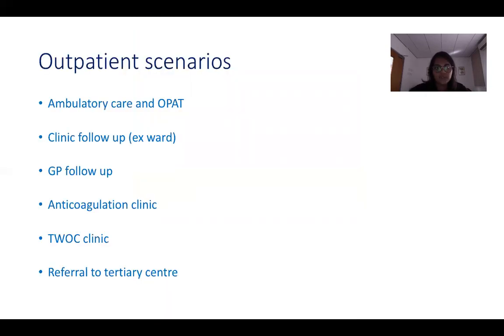So that's relatively straightforward. You can then give that form to the ward clerk, who will then sort out the appointment. GP follow-up. We've talked about GP follow-up. You just write it in the box that says GP follow-up in the discharge letter, and that letter goes to the GP and they understand what to do.